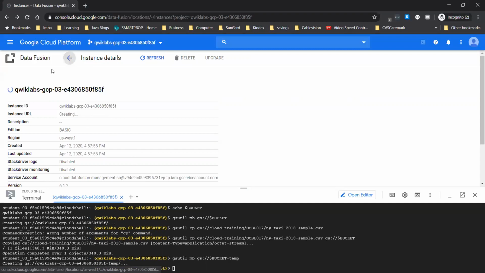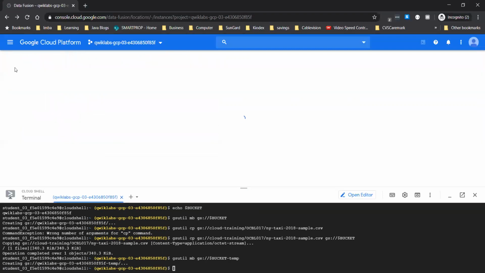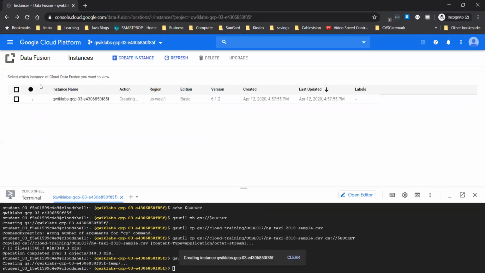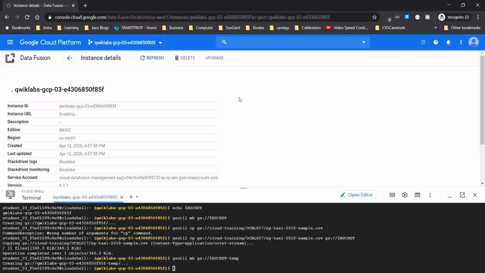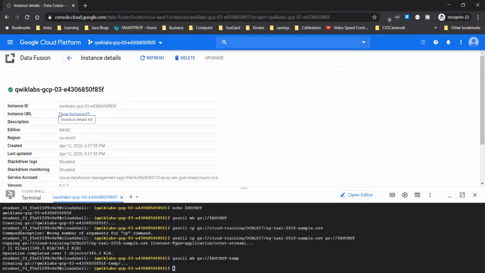Our instance is still getting created. So now you can see we have our instance up and running.